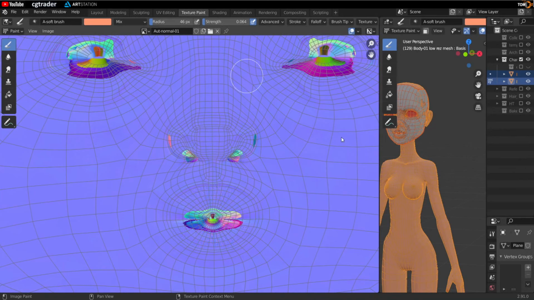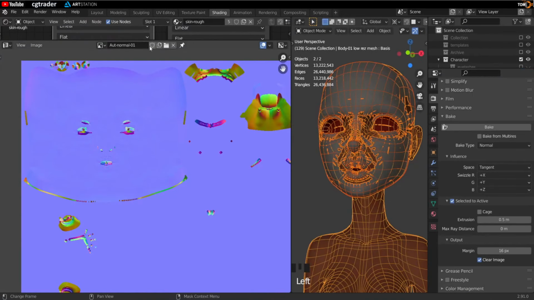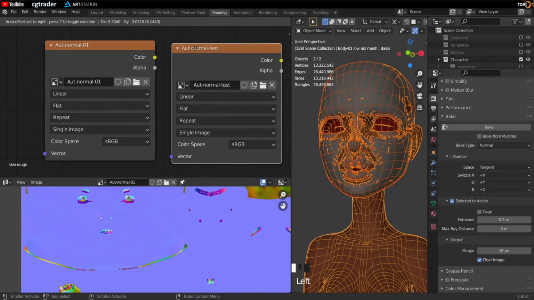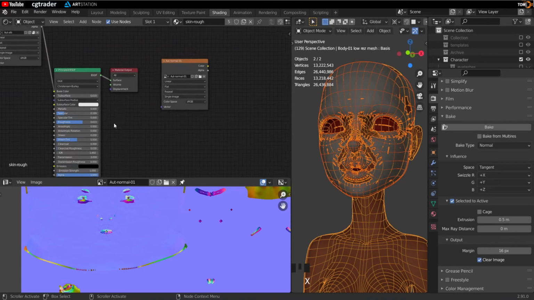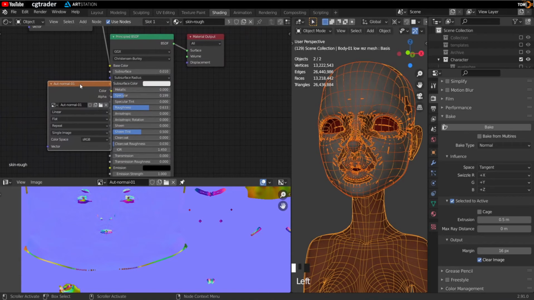You know, I forgot, let's plug in our normal map and see what it looks like. So let's go to our shading workspace and drag this down here. We don't need this test anymore, so let's delete that. We'll drag our texture over here.